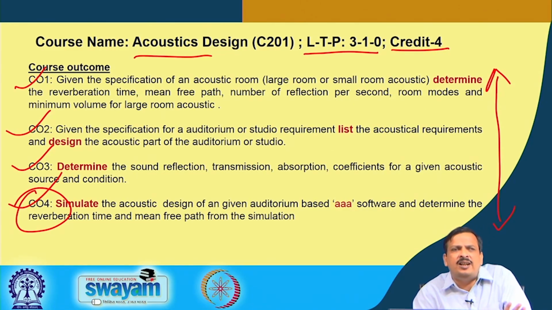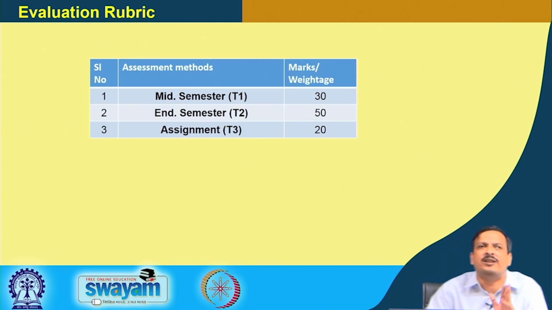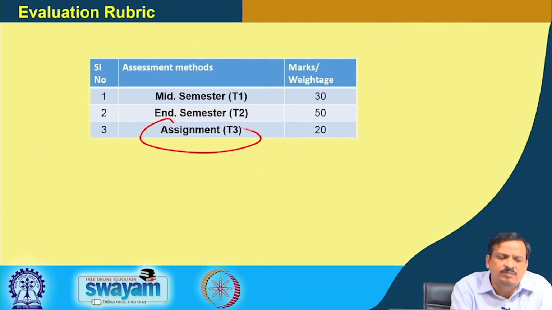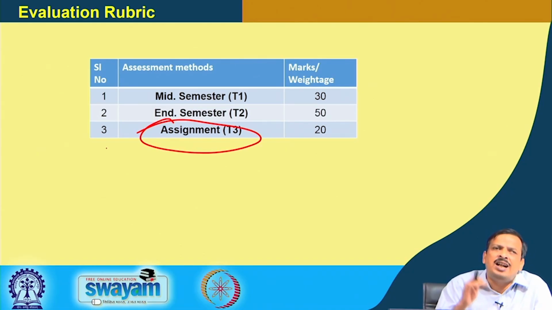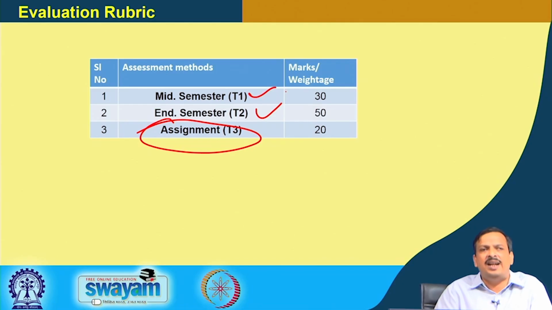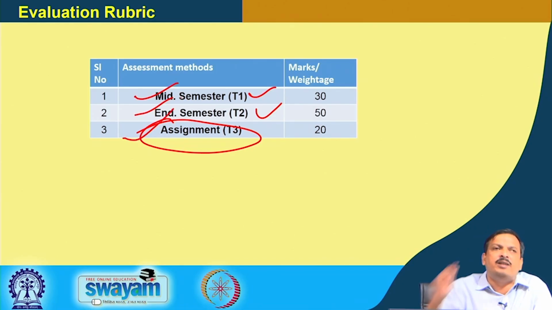So, it is not arbitrary. Suppose this is the course. When I develop my evaluation matrix, I say yes, this course CO can be tested based on the 3 evaluation. CO4 can be tested on assignment, CO1 and 2 and 3 can be tested during the mid-sem and end-sem exam. So, I say the assessment methods are mid-sem, end-sem and assignment.